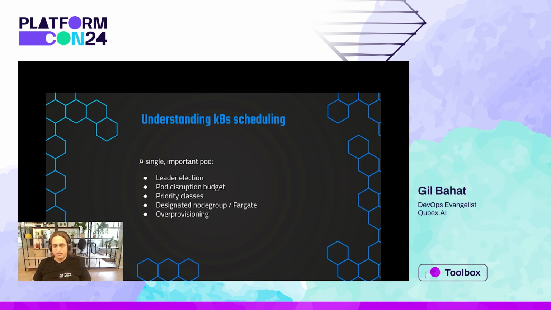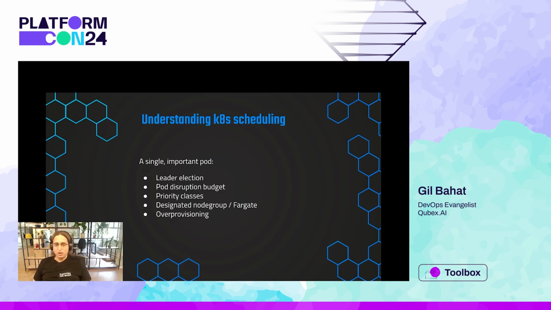One of the nice things that you have in Kubernetes is something called leader election, which we haven't discussed, but basically every single pod can be turned into, let's say, an active-passive multi-pod deployment, because the pods will elect the leader amongst themselves, and once that important pod is lost, its secondary will see that it needs to be elected as a leader and start to kick in. This is complemented by priority classes and pod disruption budgets. Obviously, if this pod is important and we assign a high priority class, it will boot a less important pod. Now, sure, it may boot something else which is important, but not as important as this particular pod.